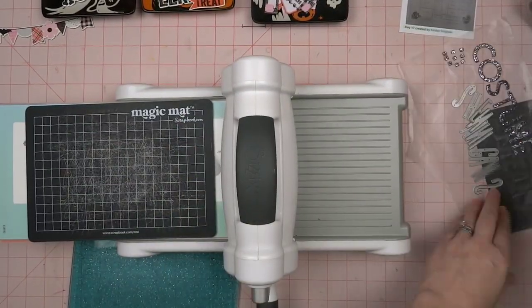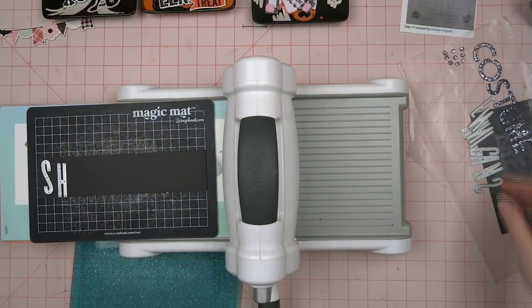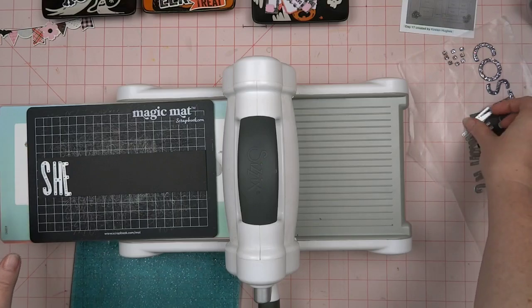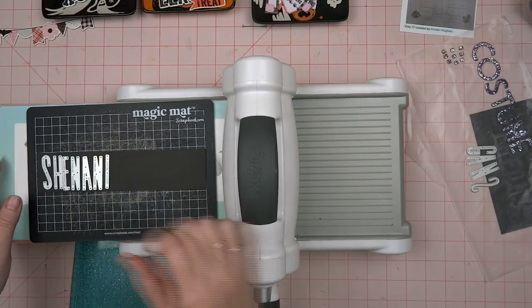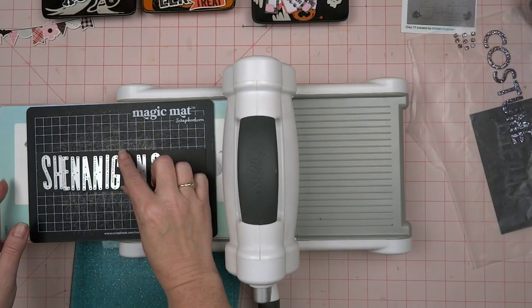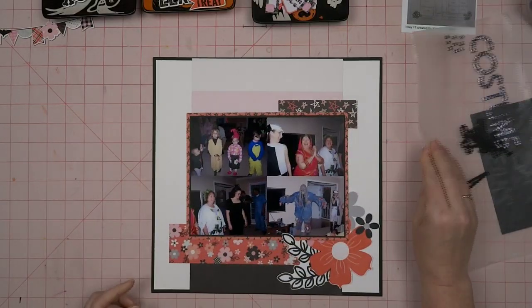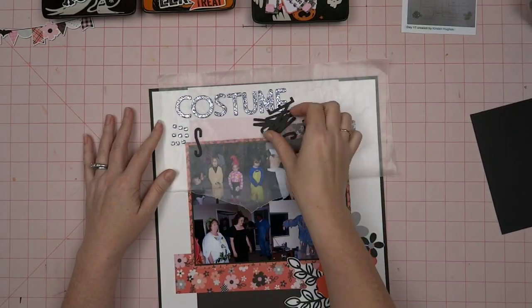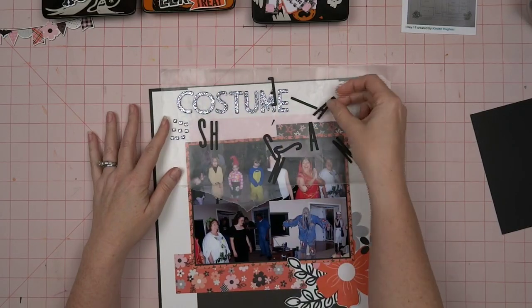And I did not have any thickers to make my title with. I had several different black thickers that I could have used, but none of them were the right size that I wanted. So I pulled out some of my Sizzix Alpha dies and decided to use this set here.